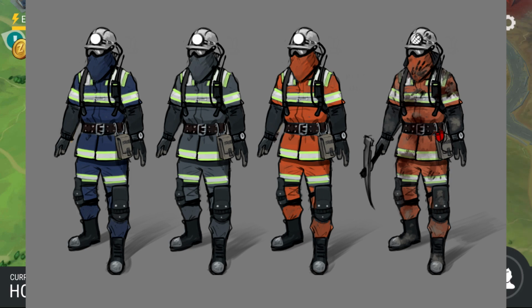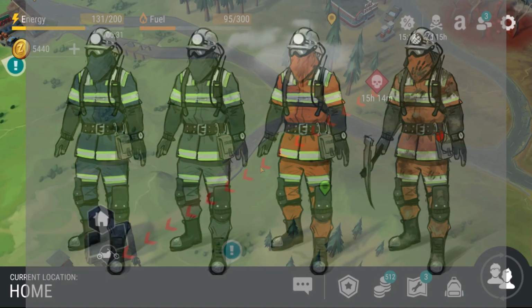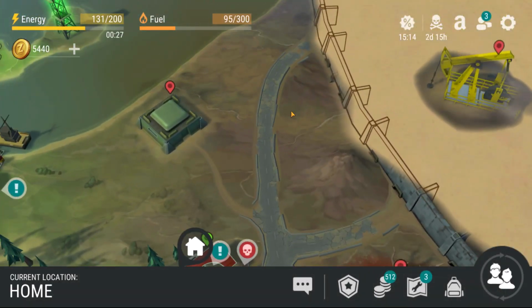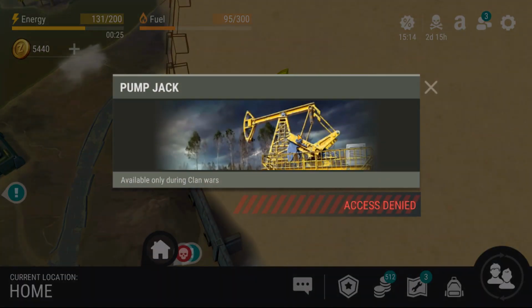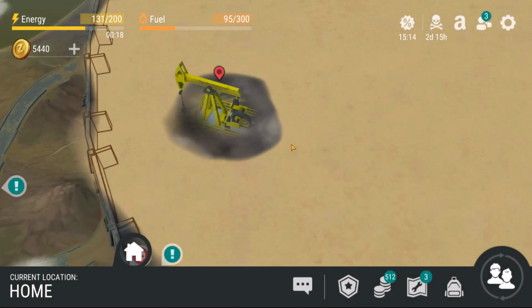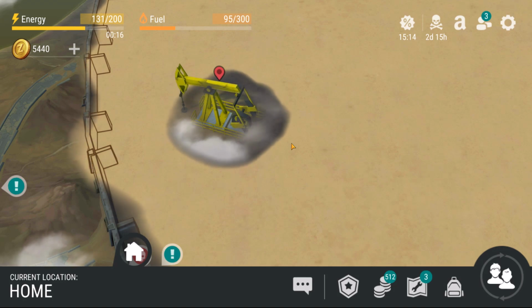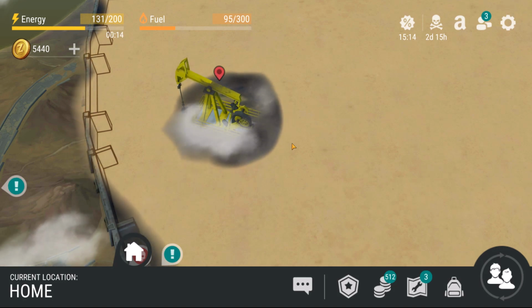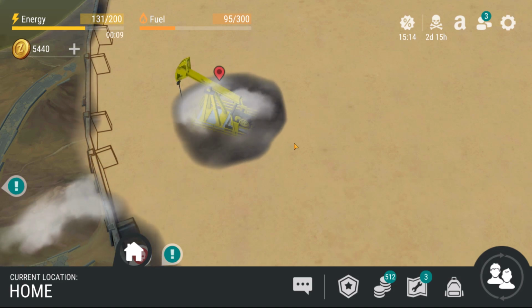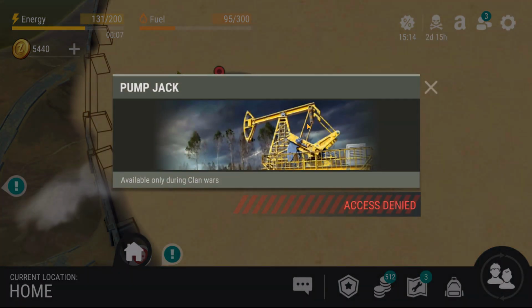And that leaves some very interesting stuff as well, because what do we know about drills? Two things. Number one, we got this thing right over here, the pump jack, available only during clan wars in the multiplayer section of Last Day on Earth. It has been a while since we have gotten a multiplayer section of Last Day on Earth. That is true. That is fair. This could very well be the next big thing coming. And if it is something as big as a new location like the pump jack, where we'll be able to participate in clan wars, that is kind of exhilarating.